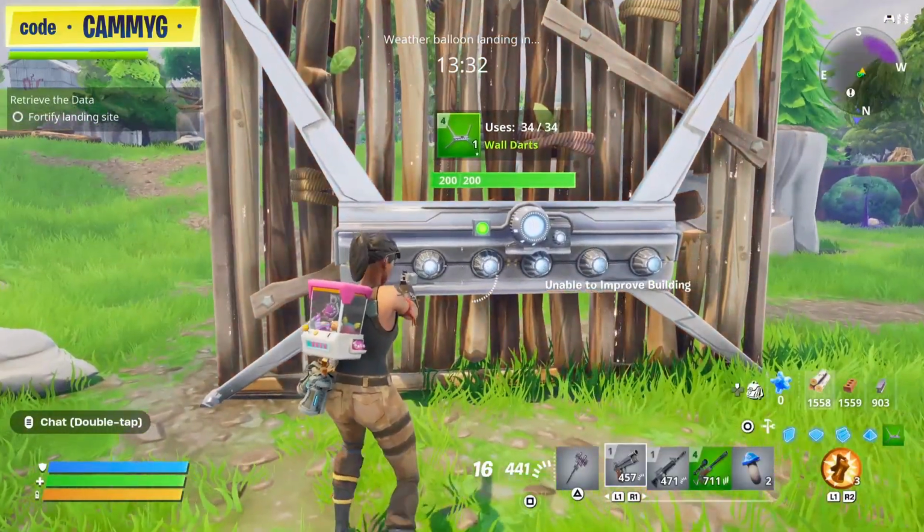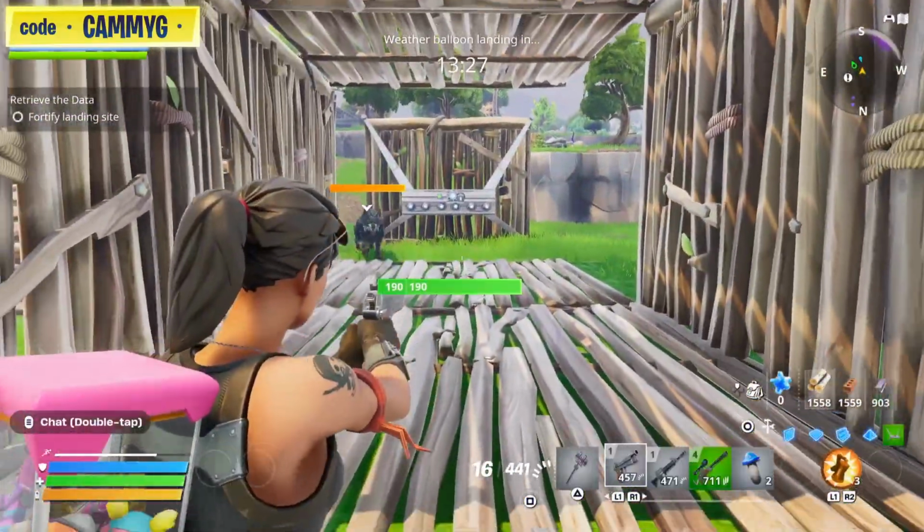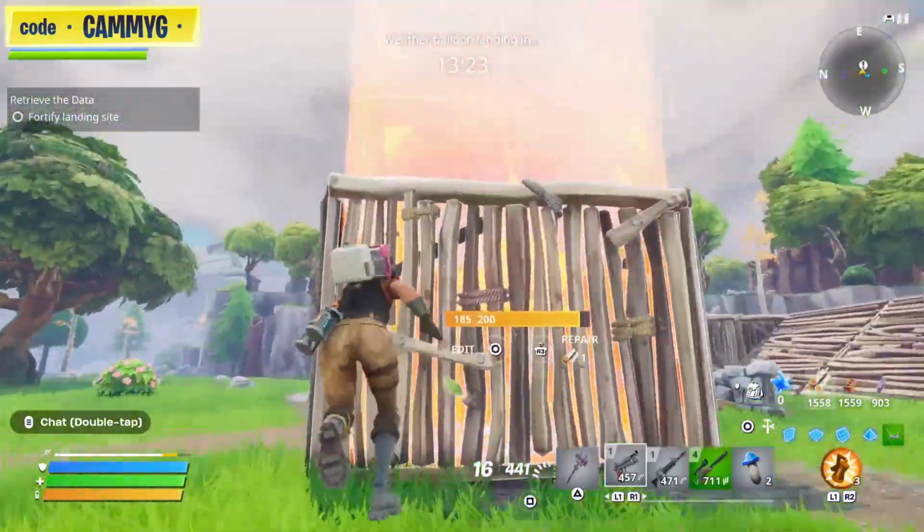And then this will keep... I can't upgrade it, can I? I can't upgrade stuff yet. This will shoot through that tile, that tile, that tile, and this exit one because it goes 4 blocks. So we can start the mission.